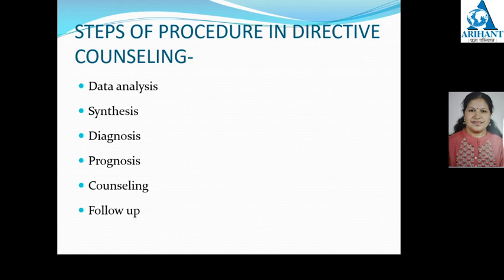and then after providing direct solutions or options or choices to the counselee, then counselee will take his own decision, or counselor will help him to take decision, or he will directly suggest the solutions to the problem. Then last is follow up. In this stage, it will be found out whether the counseling process was appropriate, whether the goal is achieved or not, whether there is need of more sittings, that will be checked. So these are the steps or procedure in directive counseling.